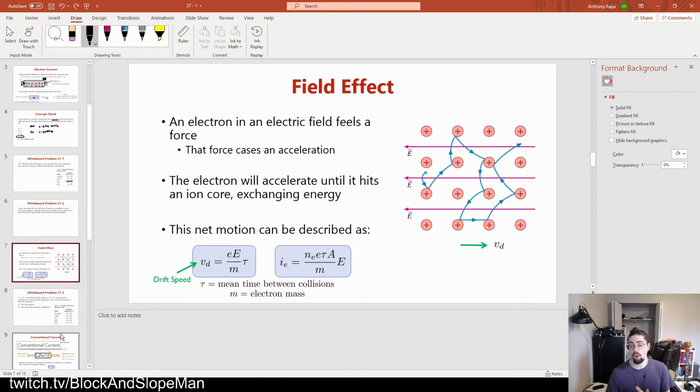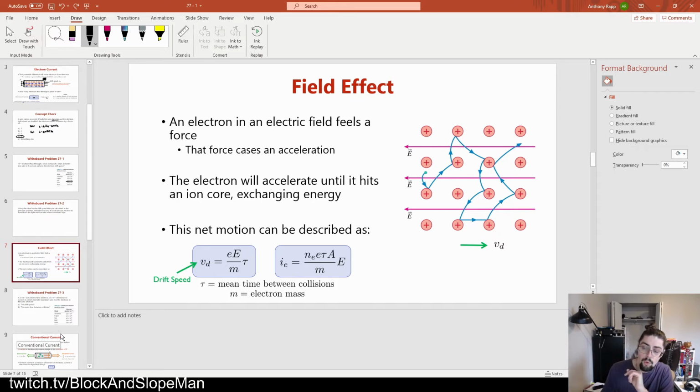So, we can describe a few different things with this as well. We're not just limited to talking about the drift velocity. As long as we have an electric field being applied to this conductor, and that's applied, not a natural electric field, then there's going to be the Coulomb force acting on the electron. There's going to be some acceleration pulling the electron towards the source of that electric field. And it's going to keep moving along like this until it hits something, and then its course gets diverted, and then it's going to feel that acceleration the same way again. And we get all of these little arcs as we go along, right?